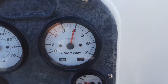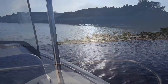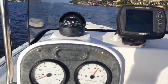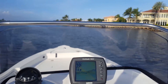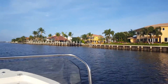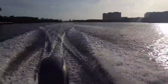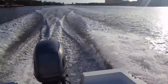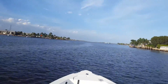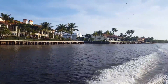Just a great all-around package with the Yamaha power and 100% composite hull — it is turnkey, ready for its next proud owner. Imagine heading to your favorite fishing spot on a beautiful day like it is here in sunny South Florida. This boat does it all very well and it does it right. For the price that it's being sold at, it has only 250 original one-owner hours. It is a package that is ready with lots of life on it — 100% composite construction from the number one boat builder in the country today, Seahunt Boats. You can read the reviews, you can read the forums; you know how well these boats are built and how well they ride. Everything's included that you'll need to head out on this boat the next day.